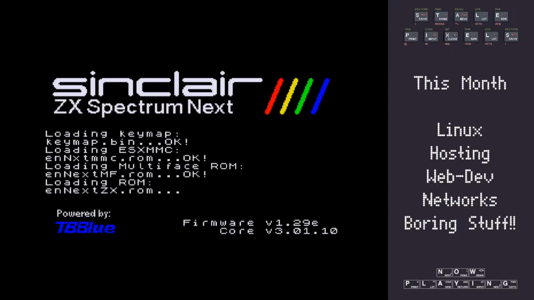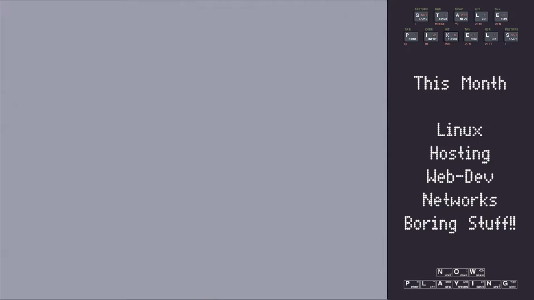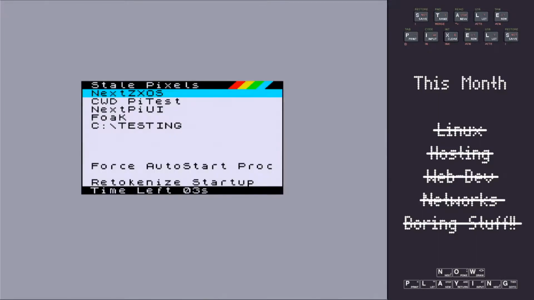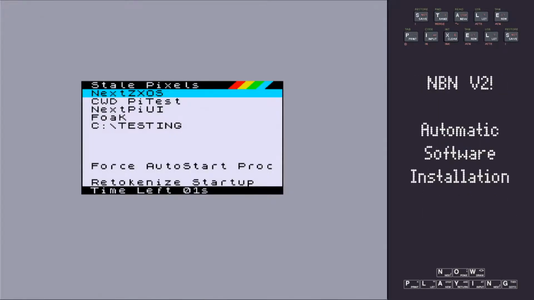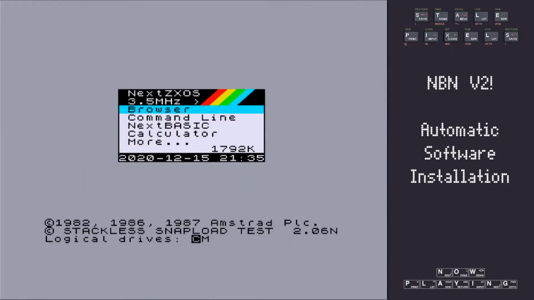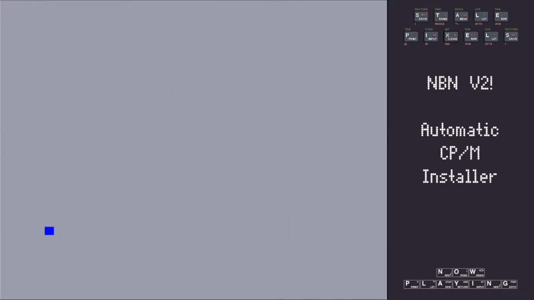Slightly later this evening because real life got in the way, and for that reason there's only one demo instead of two. But in the month of boring stuff, where we do the servers, and therefore in the not boring stuff where we show you what the servers power, I'm going to show you a little bit of automatic software installation. And in this particular instance, it's CPM that we've now got a nice polished final installer for, we hope. So, I've shown you a while ago actually installing CPM with NBNGET, but it's been tarted up like everything else.